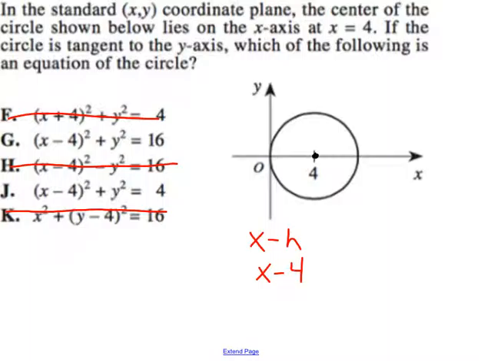So what is the radius if my center is at 4, 0 and this thing goes through 0, 0? The radius is 4, but the equation equals the radius squared. So this one is very tempting, but wrong, because it needs to be the radius squared. So my answer finally is G. The only circle equations they ask you on the ACT are usually relating the graph to the equation or the equation to a scenario.